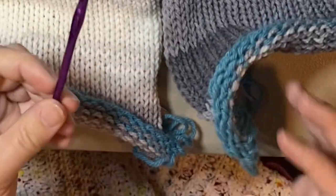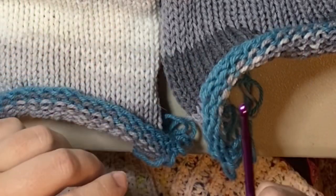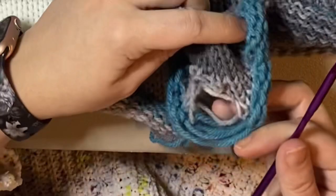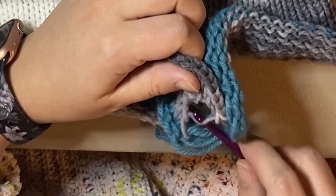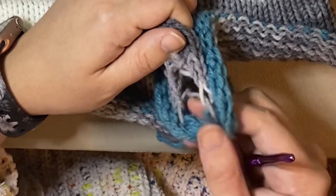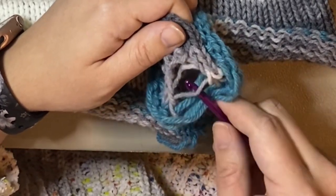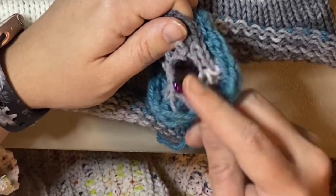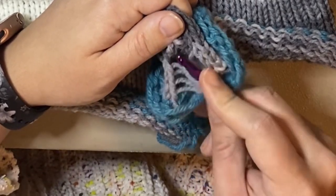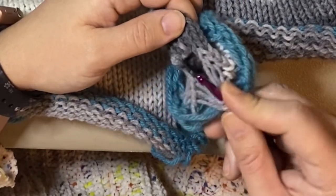So for this project, I took a 5mm crochet hook, or an H hook, because it creates the perfect loops. So what I do is I go through and pick up the first 4 stitches from the tube on the right. You don't want to pick up your waste yarn. You want to pick up your project yarn. So you're going to go 1, 2, 3, 4. And see how nice it is? It leaves it right there so I can pick up the next set when I come back.